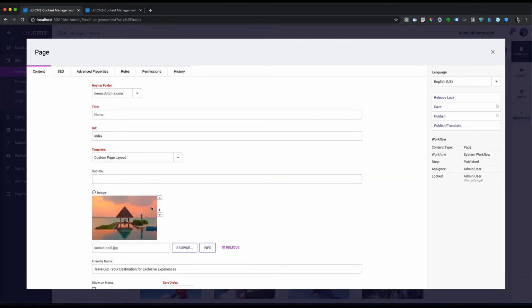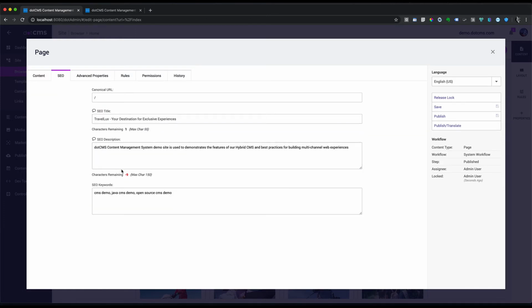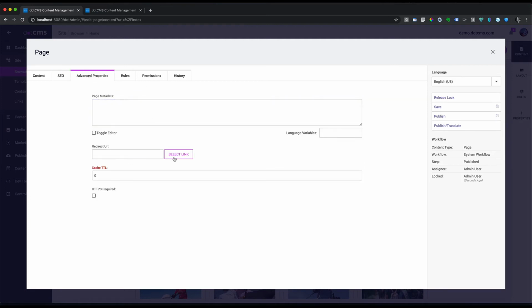What if you need to do a 301 redirect for this page that we just created? Here is the SEO content for each page, and it can have those same counters on each page for the SEO description, the keywords, and everything like that. You can also add a canonical URL here, and you can also do redirects. So if you needed to redirect this to another URL, this will be a 301 redirect to pass search ranking on to the next page.